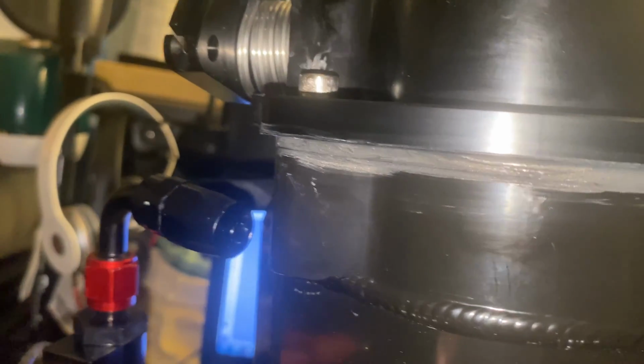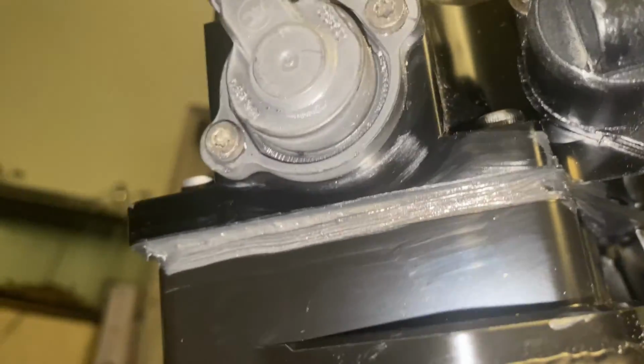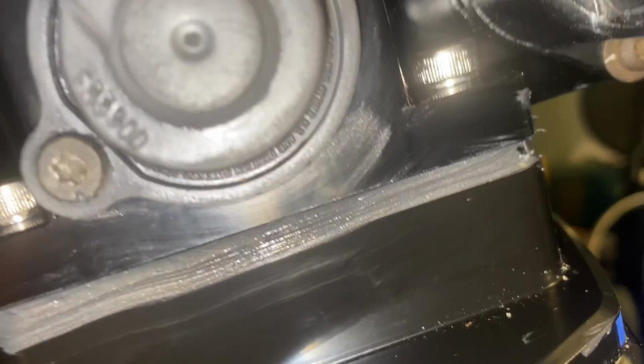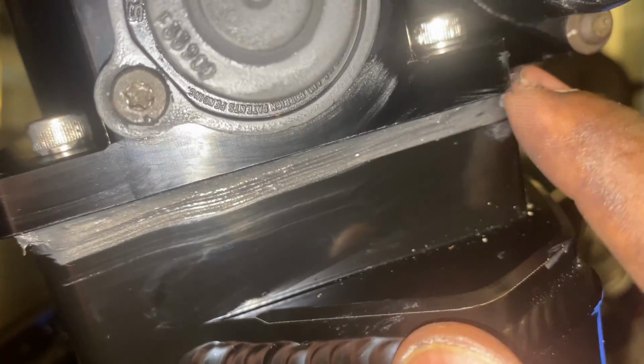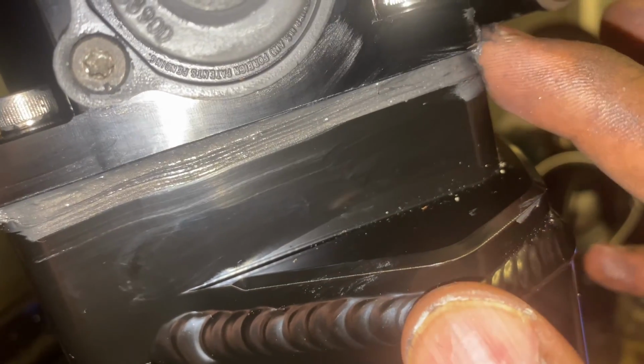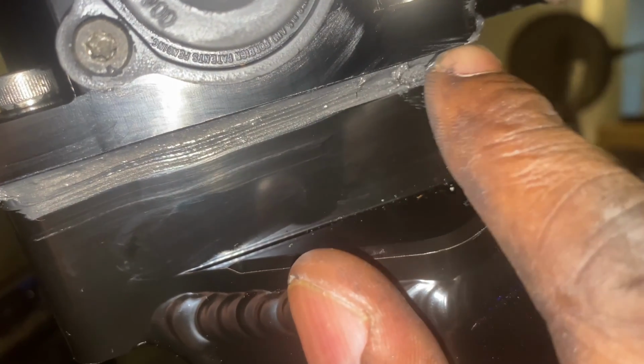I'm gonna cut you back on. I give y'all a glimpse of how I went back and I just kind of cleaned it up some. The rest of it, I'm gonna let it just set on there, and just make sure I get all my little spots. Like, see, it's a little spot right there in the corner. You feel me? I just make sure I get all those closed off. Right there. So, you get the stuff like that.